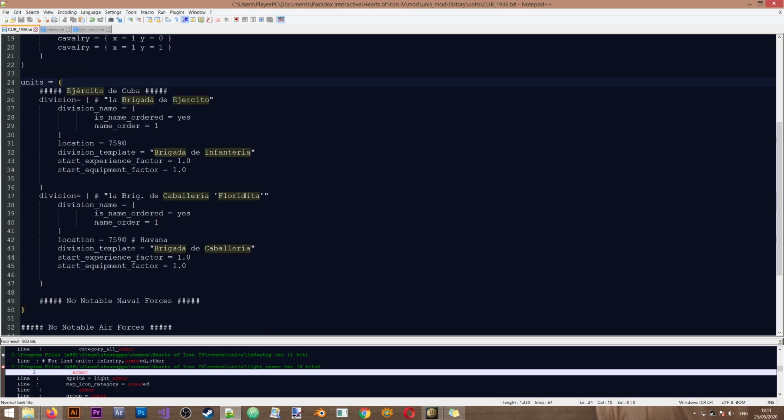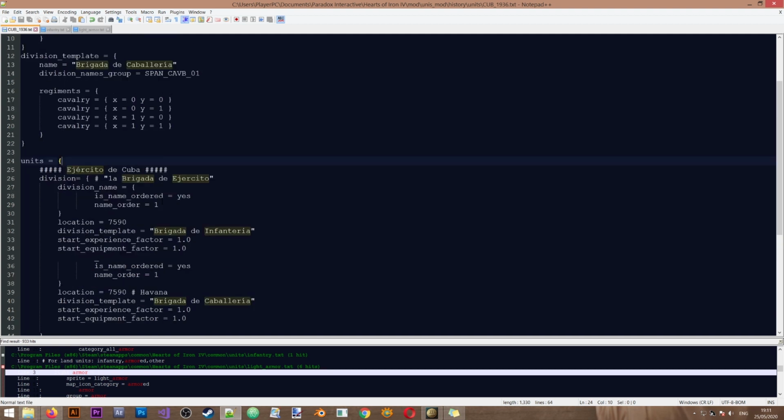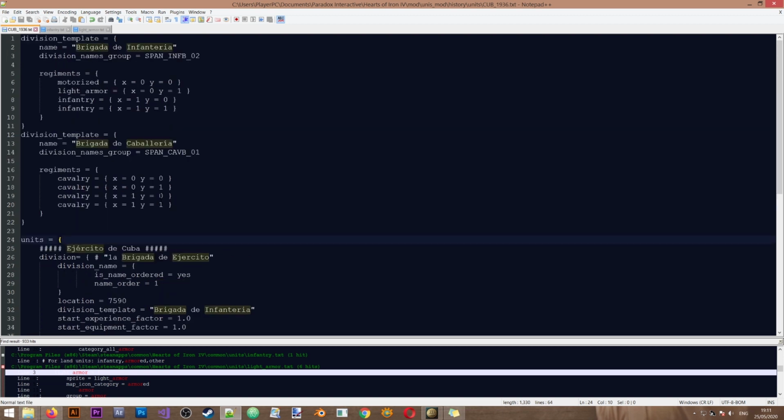And this is all regarding the land units. Now, we can actually go in and test this right now in the game. However, there is something that you need to remember. This will not work currently because Cuba does not have motorized and light armor researched.